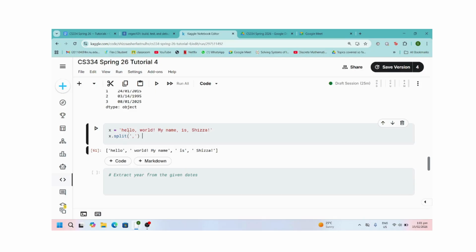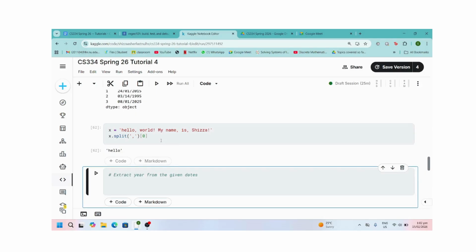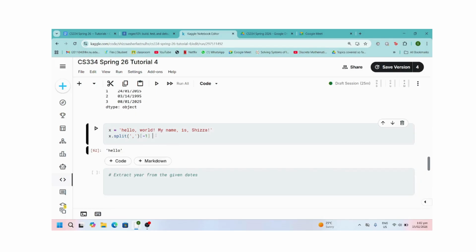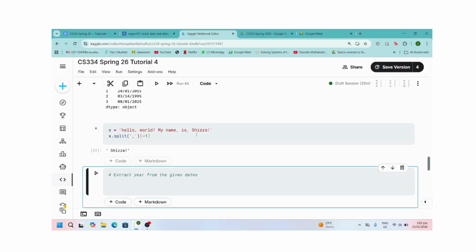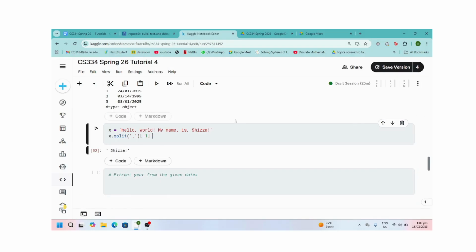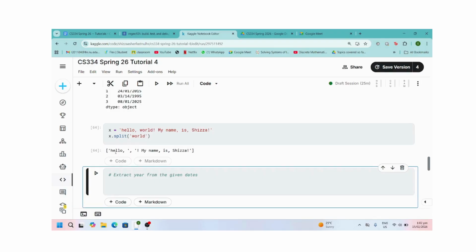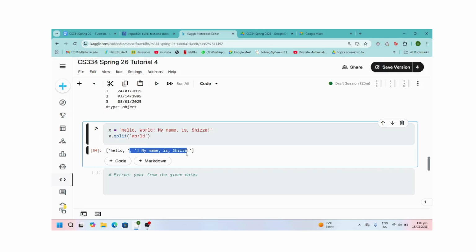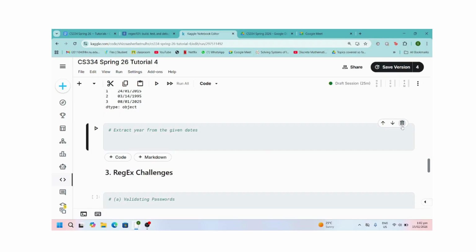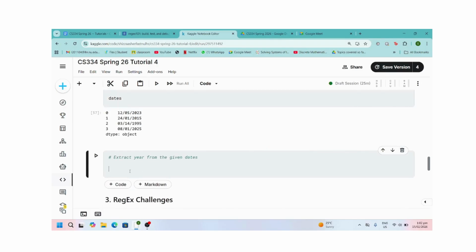If I want to select the first part, then I will just do zeroth index, because I have a list, right? If I select the zeroth index, it should give me just hello. If I write -1, it will give me the last index, which is just this part of your string. So essentially this works exactly like this. Alternatively, I could break it down on the basis of a whole substring as well. For instance, world. And now it has broken down on world, which leaves it broken down into these two substrings. With that, we're gonna try and extract the year from the given dates.